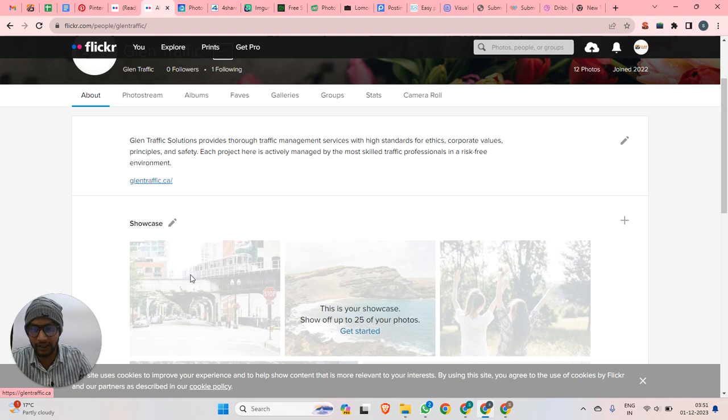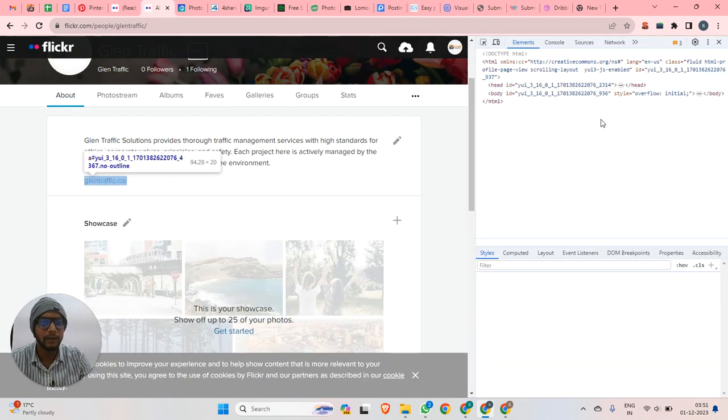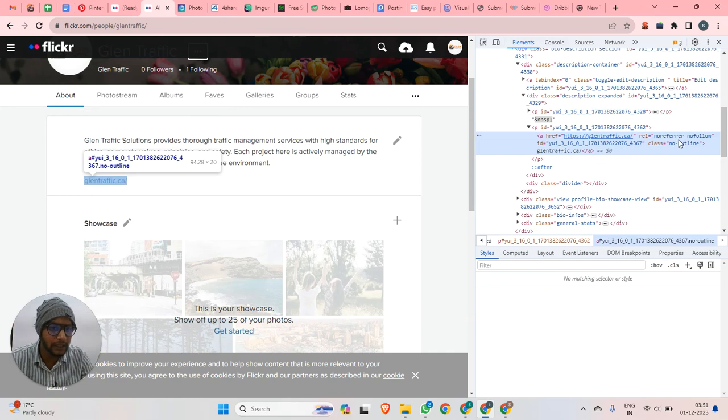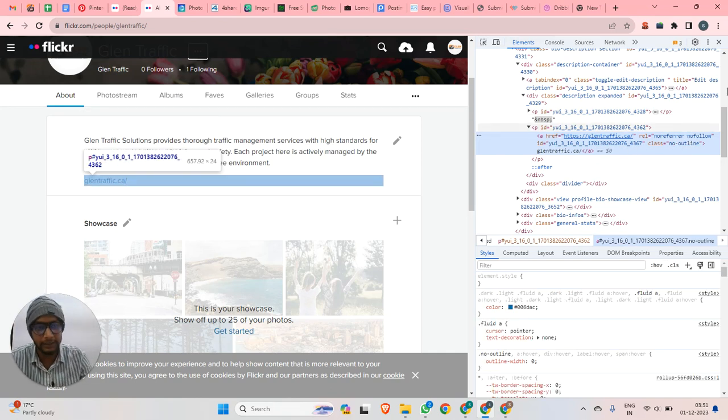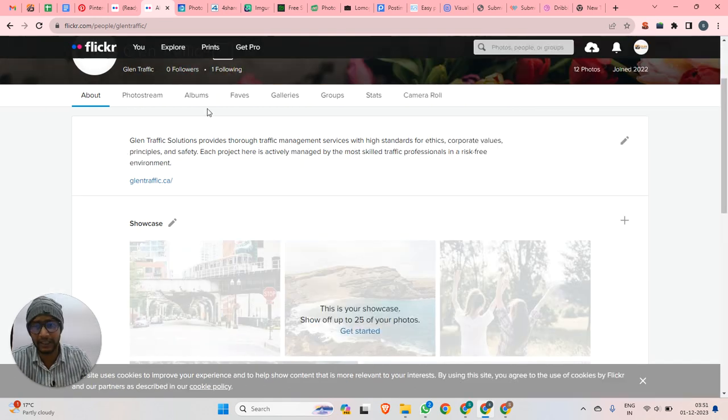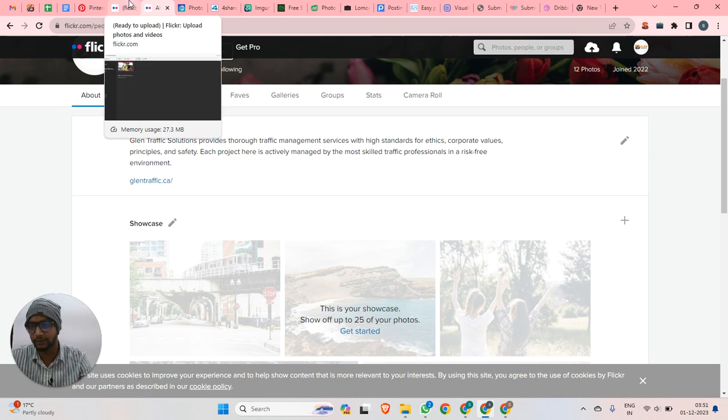And I can show you whether this is a do follow or no follow backlink. Once you create a profile backlink, you can see the profile backlink is 100% no follow. But it's still considerable because this website has a great traffic source. Since this website provides a no follow backlink, we can ignore the spam score because it cannot give you link juice. So you have to create your backlink for the traffic.